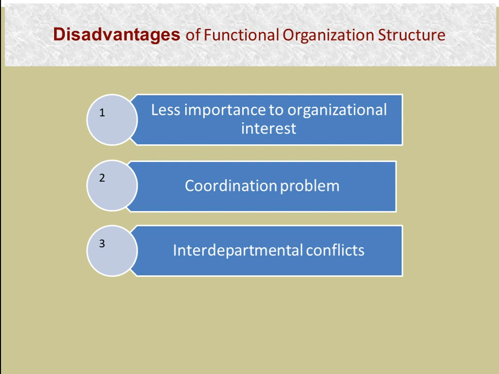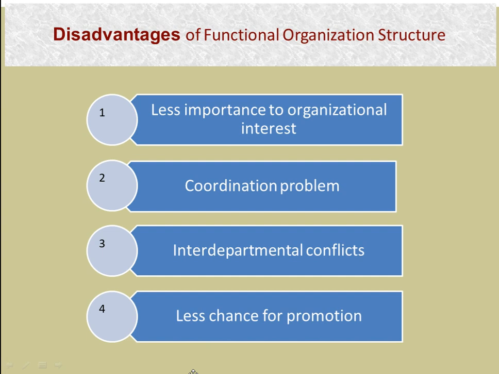So next one is interdepartmental conflicts. There are various departments: one planning, another production, another purchase, another sales, etc. So the chances are there for conflict among the departments. The finance department allocates finance to the other departments. So the production department can complain, we didn't receive proper financial assistance from the finance department, and the sales department can complain against the production department that they didn't produce within time. Like that, some types of conflict can happen here.